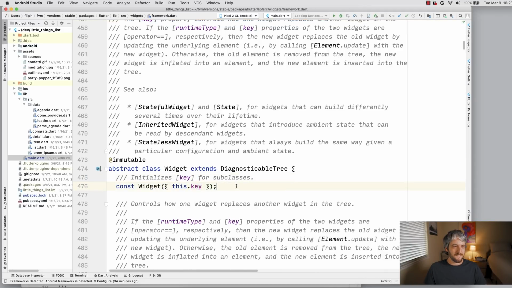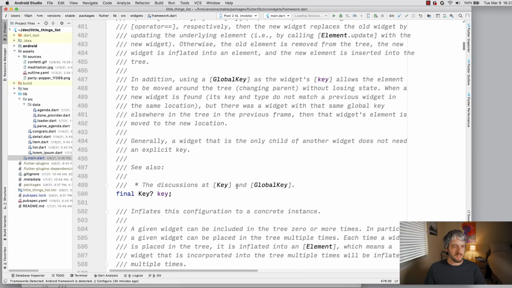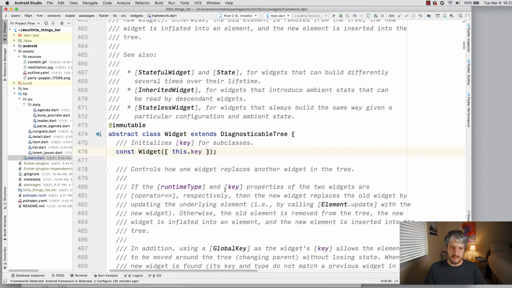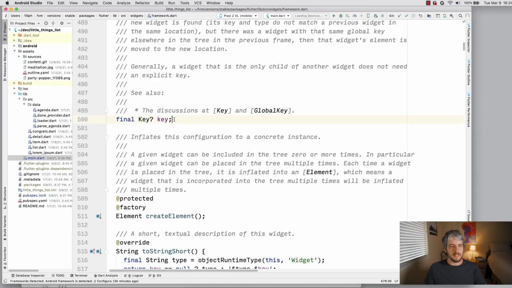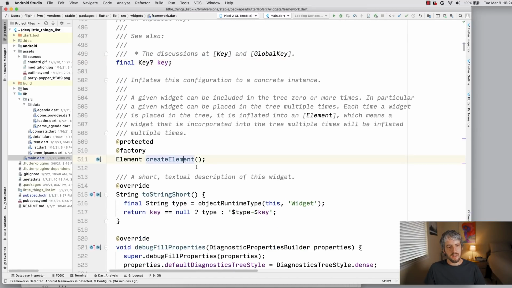So this is the widget, and every widget, stateless or stateful, has a key. The widget can create the element, which is basically that thing that you can manipulate, but you normally don't because you let the Flutter framework do it.